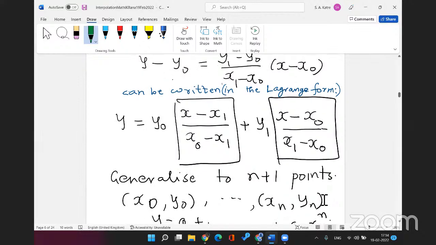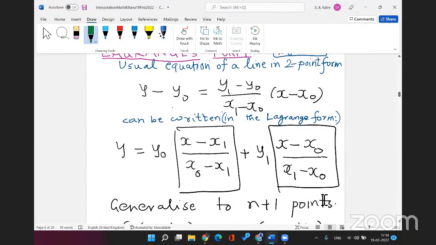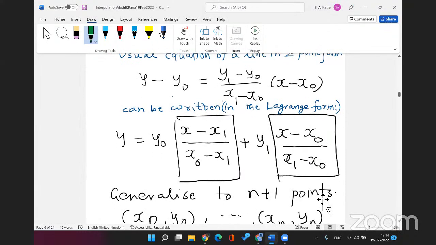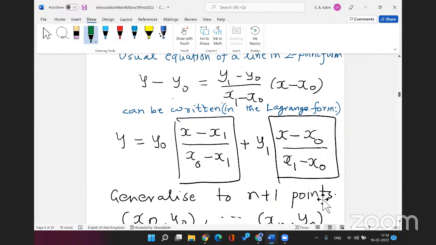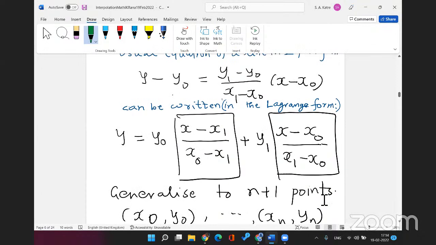Here, the coefficient of y0, usually we don't write in the high school in this way, but this is the way in which Lagrange generalized this result. So equation of a straight line. Here x minus x1 upon x0 minus x1, this is a peculiar polynomial. In this, if you put x equal to x1, then the value is 0. Whereas if you put x equal to x0, then x0 minus x1 upon x0 minus x1, that means the value of the polynomial is 1 actually.